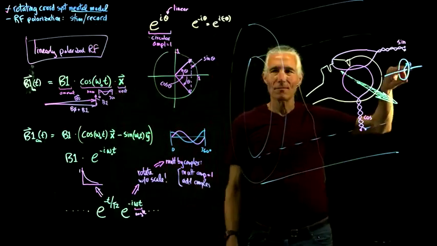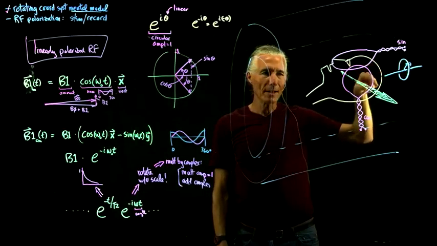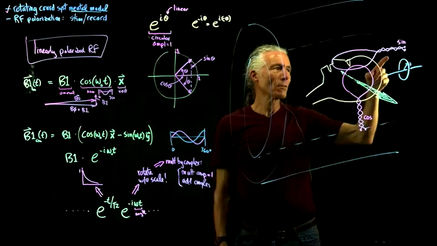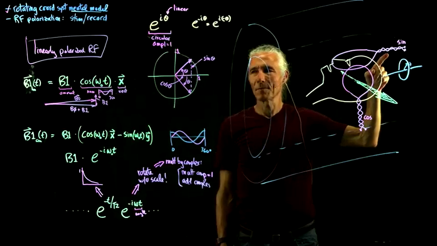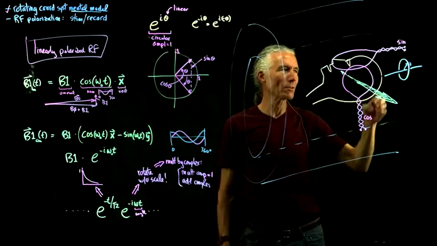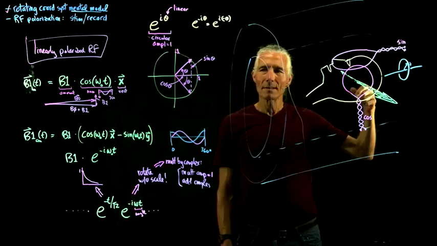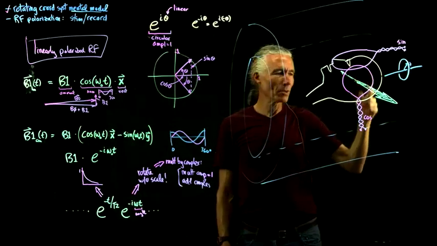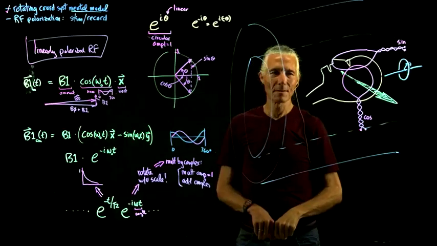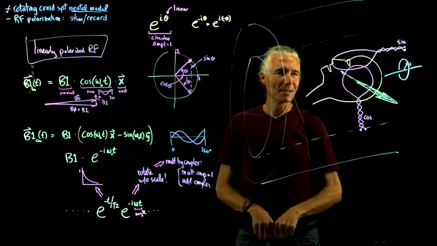And the same thing is true from the recording side. So if you have a magnetic field vector that's rotating around inside the brain, what is it going to do? Well, it's going to make a cosine signal come out of this coil and a sine signal come out of this coil. And so it works the other way around. So we can either inject a cosine and a sine and cause a rotating magnetic field inside the brain, or a rotating magnetic field inside the brain will cause a cosine and a sine to come out of these coils.